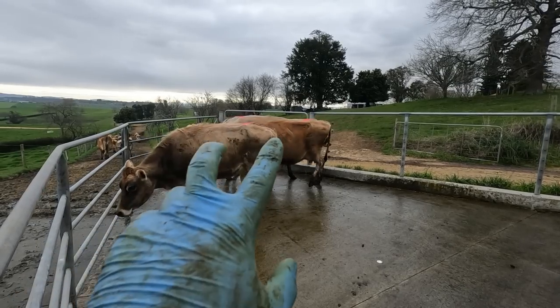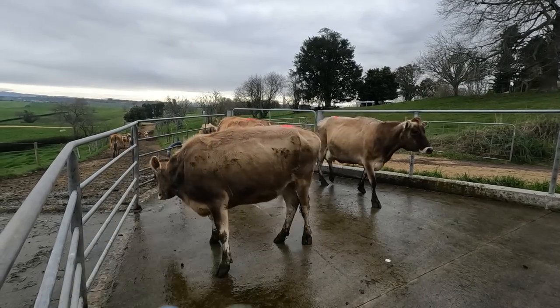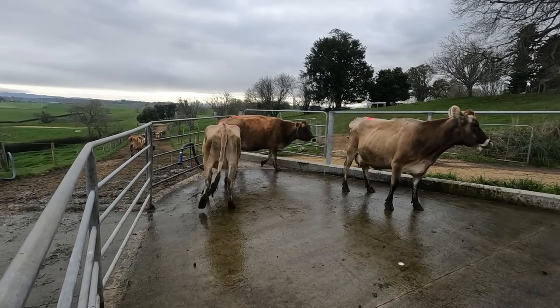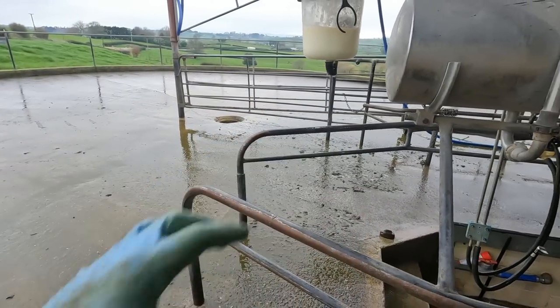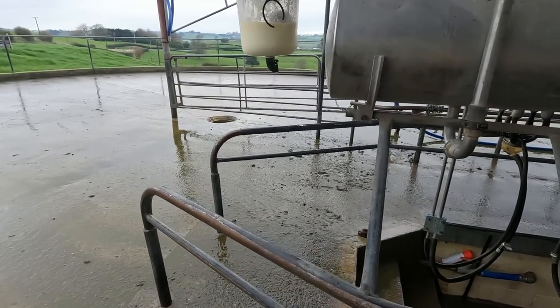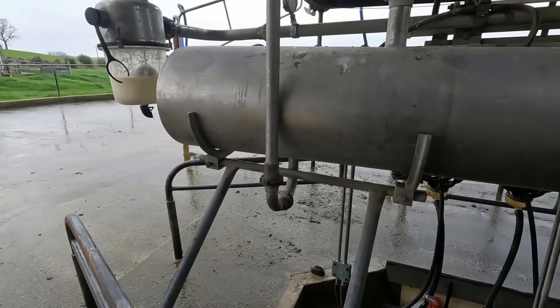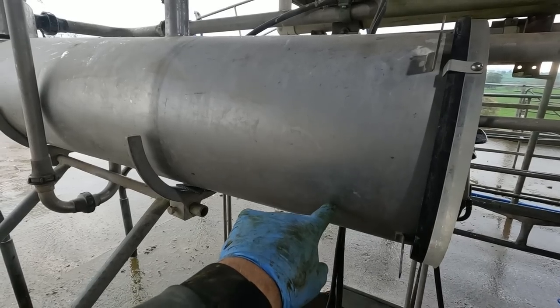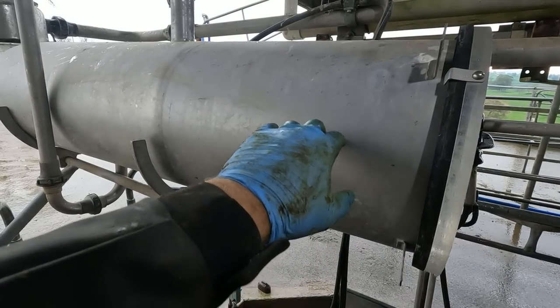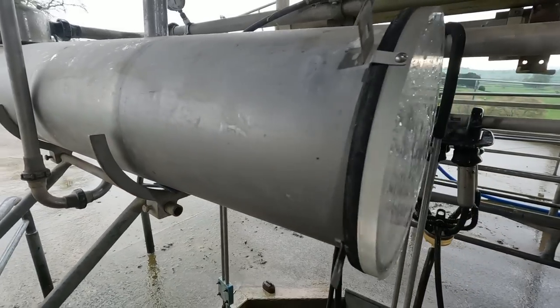That's all three of them drafted out, so those two there actually slip, so they're not giving any milk at the moment and they need to go. But the new pump would sit somewhere in here, a centrifugal one that is variable speed. So what that means is that when this fills up, it'll pump real slow, and then once it gets fuller, it'll pump faster and pump more milk through.